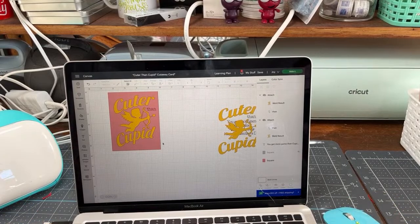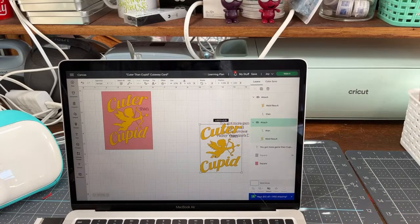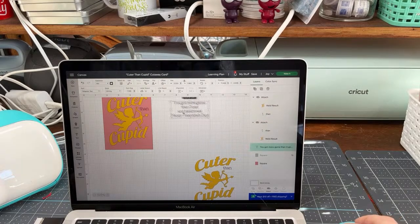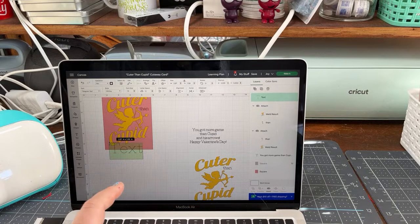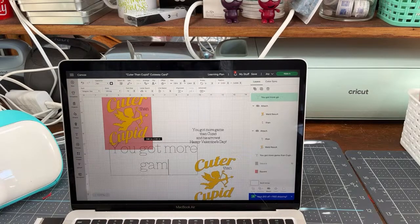Now we need to come up with a sentiment. So I thought it would be cute to add this sentiment: You got more game than Cupid and his arrows. See that? Happy Valentine's Day. So all I'm going to do is go ahead and hit text. And again, that is Telegram text. It matches the front. So you can just type whatever you want. But I love this. You got more game than Cupid and his arrows. And then we'll put Happy Valentine's Day.